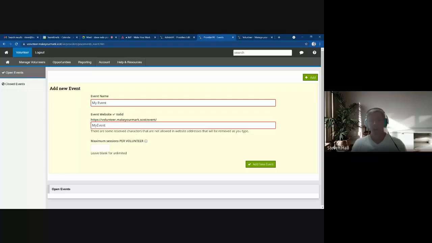This is the events page, the unique web page, which shows just information about that particular event. Like you have your provider's profile page, which is a unique page just about you as a provider and your opportunities, the events page is just about the event and opportunities on the event. Exactly the same thing. So add new event, and it will ask, was there an image for this event?